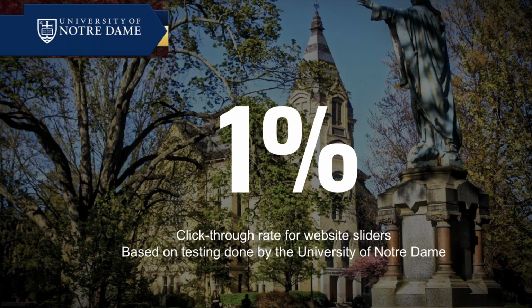slider. So if you feel that you have really too much to say and really would like to offer those sliding images, think otherwise. Really rethink and change your idea. You're wasting, again, your prime real estate, your website visitors' attention on something that will never ever convert. Don't do that.